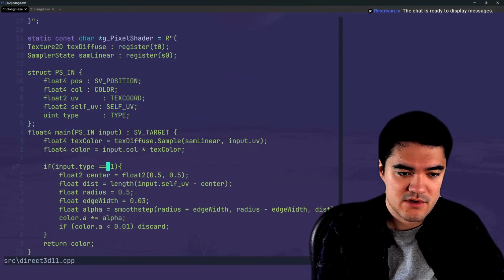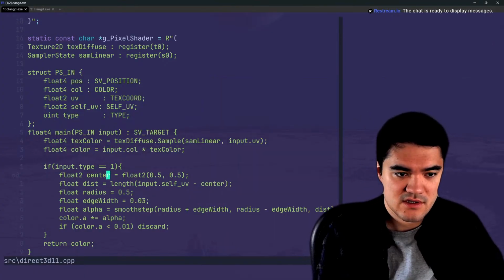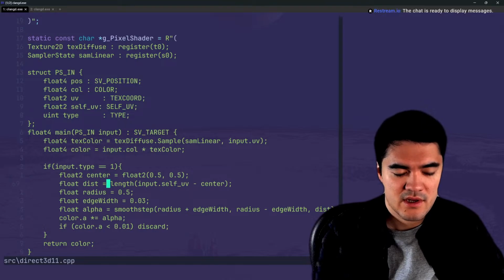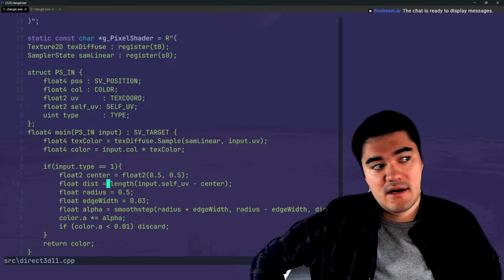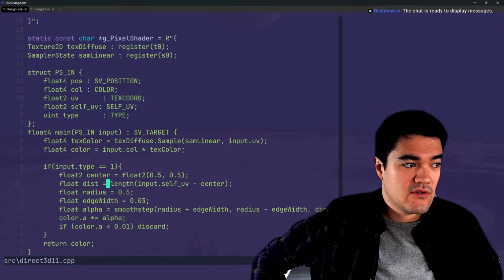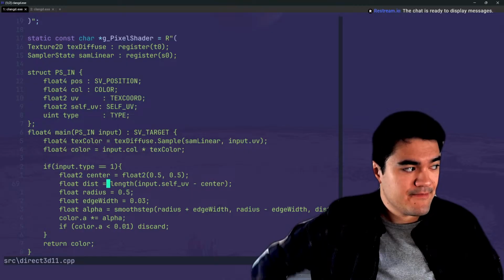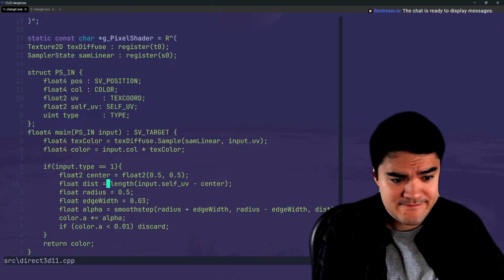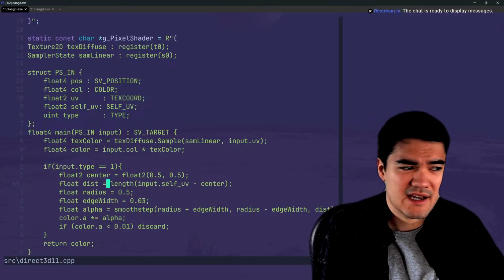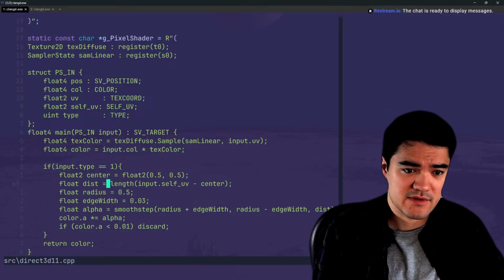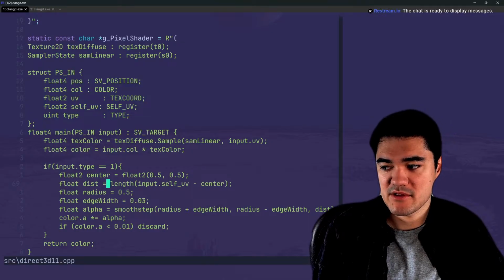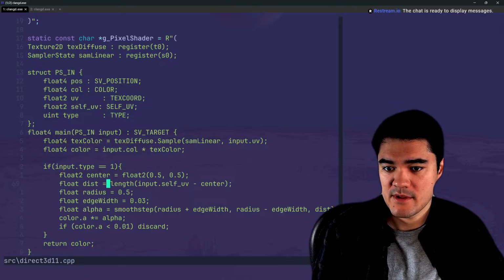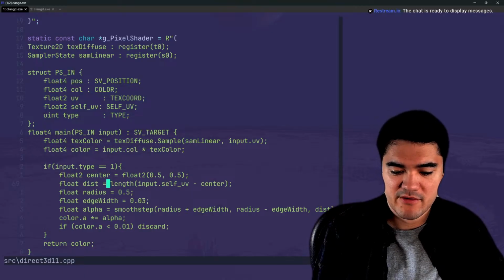Yeah, self UV is just for this circle primitive. To be honest, we could just totally drop support for that. But conceivably I could use it to do some fun non-sprite rendering stuff.